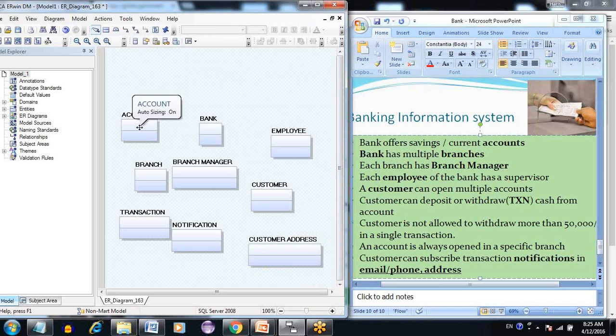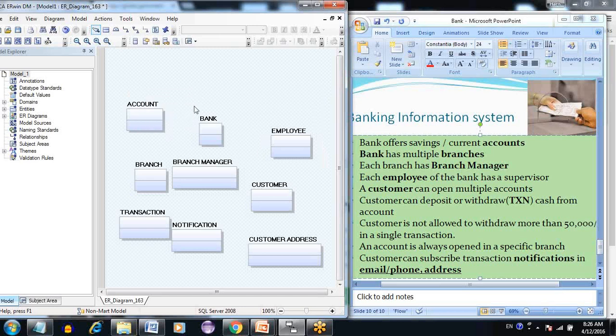I will quickly add the keys. If you look at the Erwin model, you can find every entity has two boxes. At the top we have the entity name. Then this box is called the key area. All the primary key attributes will go to the first box, and all the non-primary key attributes will go to the second box.